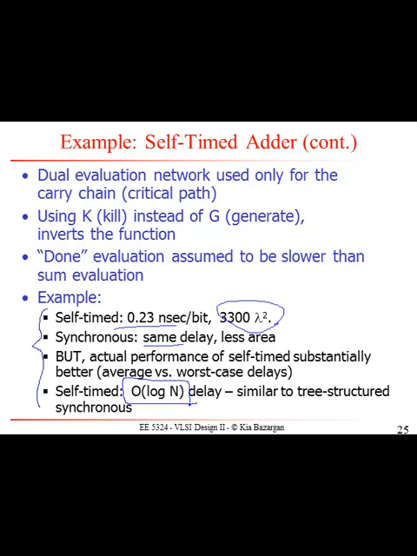And I said that in order to get log, you needed to go to those expensive Brent-Kung, Kogge-Stone, tree-based adders. But here you can use a simple linear implementation and use a self-timed technique to get an average log n delay, which is amazing. And of course, again, in terms of worst case delay, you're still going to be n, but that worst case doesn't happen too often, so you can do a much faster implementation.